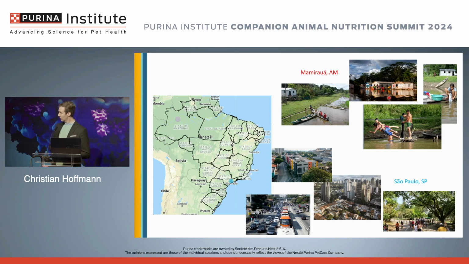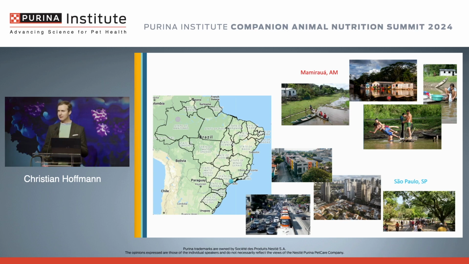And in São Paulo, we have a very urban center, right? The largest urban center in South America, one of the largest in the world. And the figures show what São Paulo looks like from the top, looking with your squinting eyes. And the idea was to see what the difference is between the ends of the spectrum.